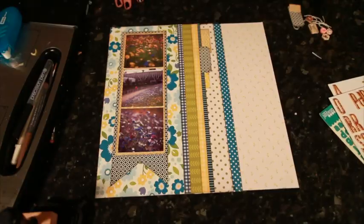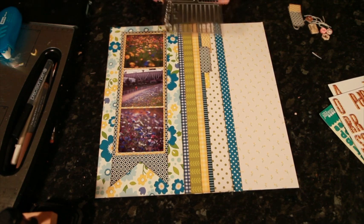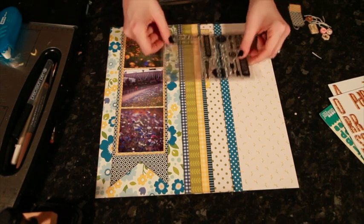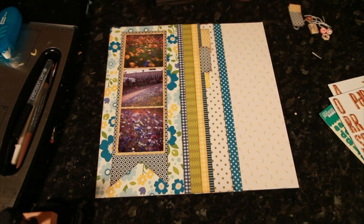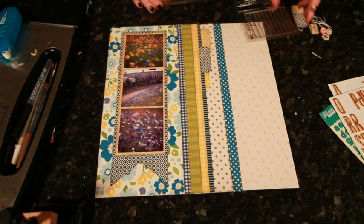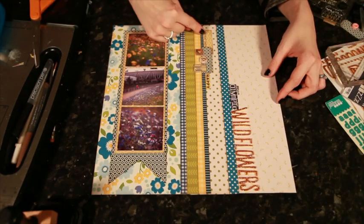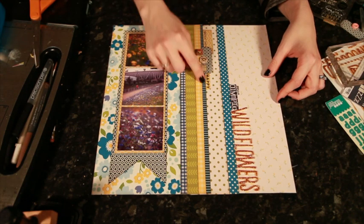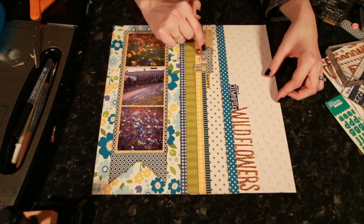So now I'm going to take my word stamps and see what little phrases I could fit in these. I decided when I was stamping that the letters looked lovely on the yellow, but I wasn't happy with the black ink on the blue pattern paper.